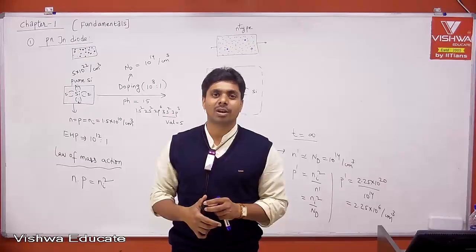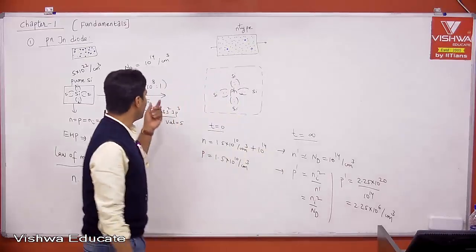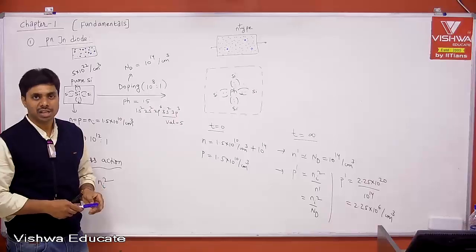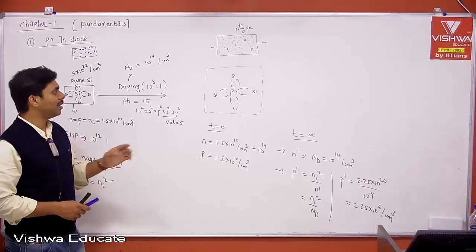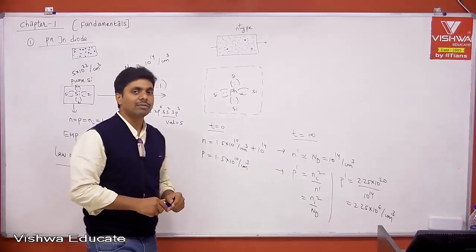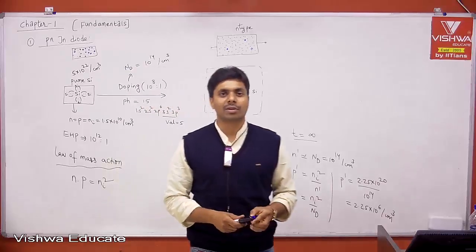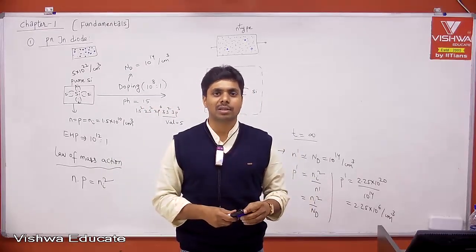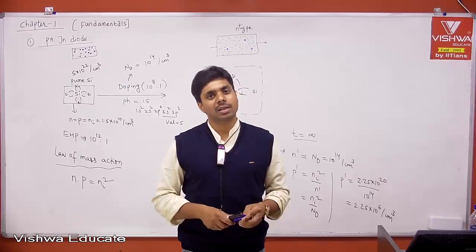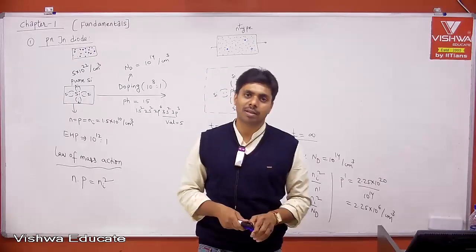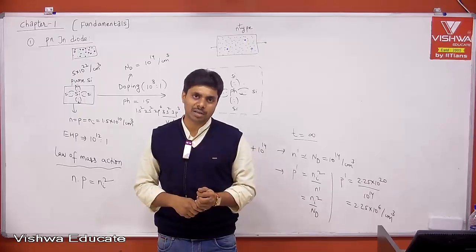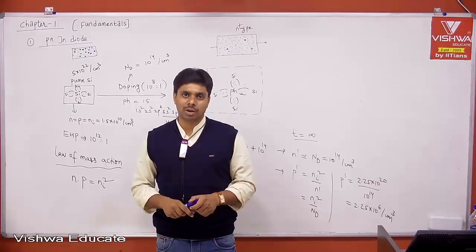And for a typical doping concentration, that is nothing but 10 to the power of 8:1. That is what our PN junction diode is. Then for that PN junction diode, if you calculate V0, that is 0.7. Therefore, the voltage we need to apply externally to the PN junction diode to see significant current through it is V gamma, that is 0.7. But I told you that V0 depends on temperature and on doping concentration.